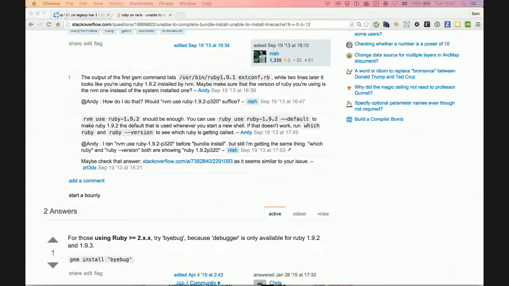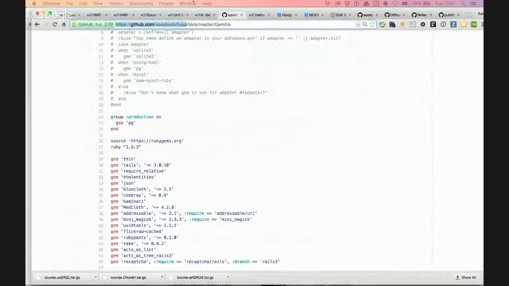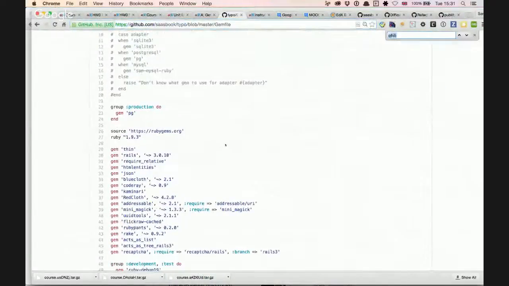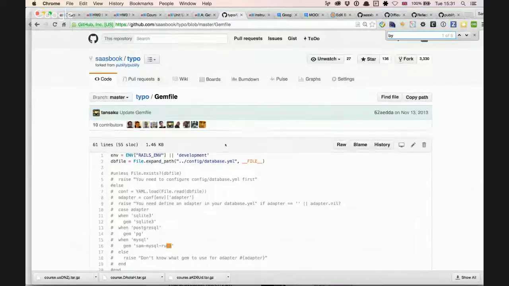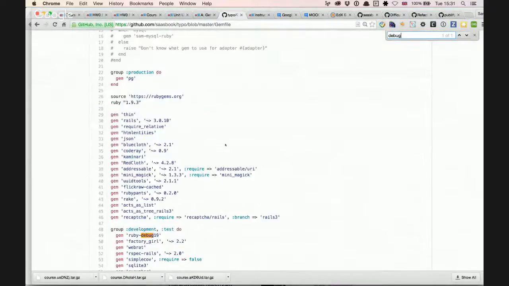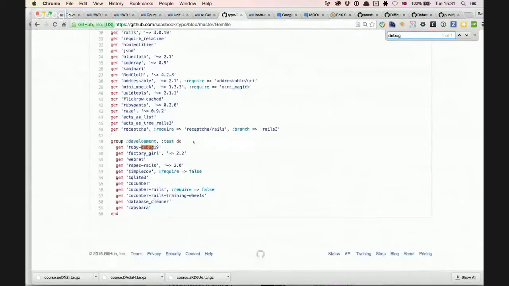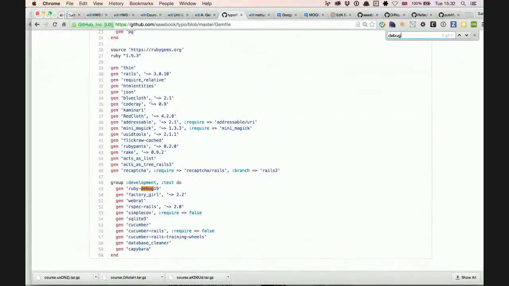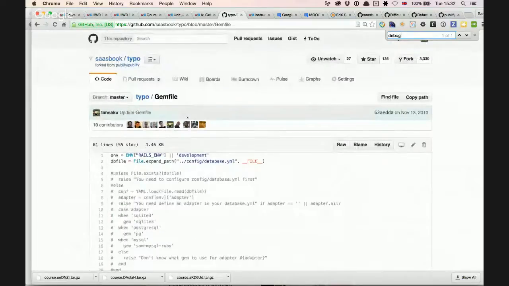Have we got to have debug in there? This is the typo gem file here. Right. It may just be a question of removing that Ruby debug 19.